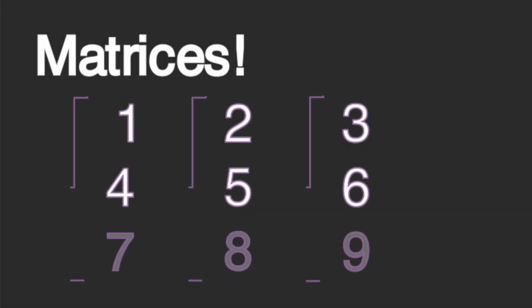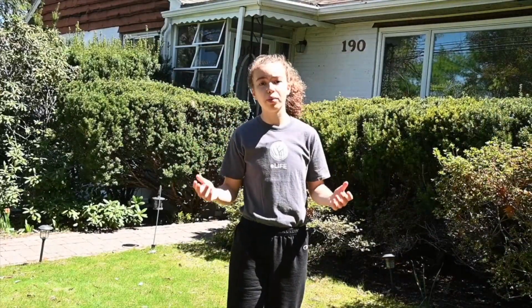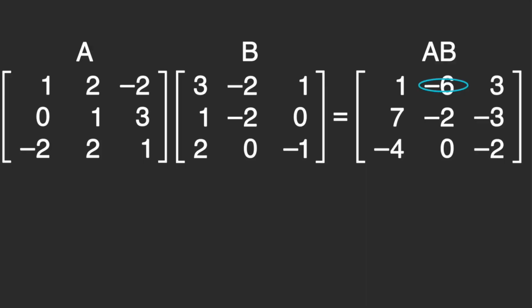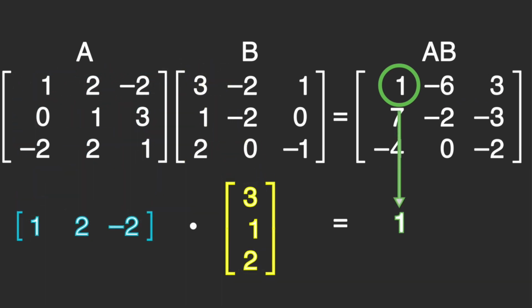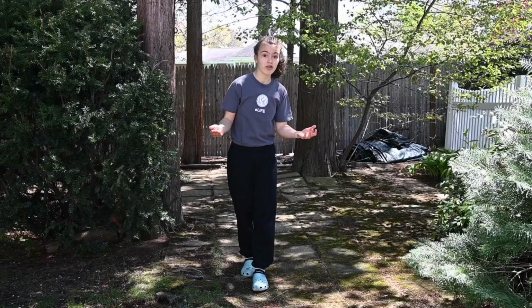We can combine two or more vectors to get a matrix, but it is crucial to note that matrix multiplication is not associative. Every entry of the product is a dot product of the matrices it is a combination of. So row I, column J of the product is a dot product of row I of A and column J of B. Matrices are just like equations. Just like a system of unknowns in linear algebra, we're trying to solve for x.